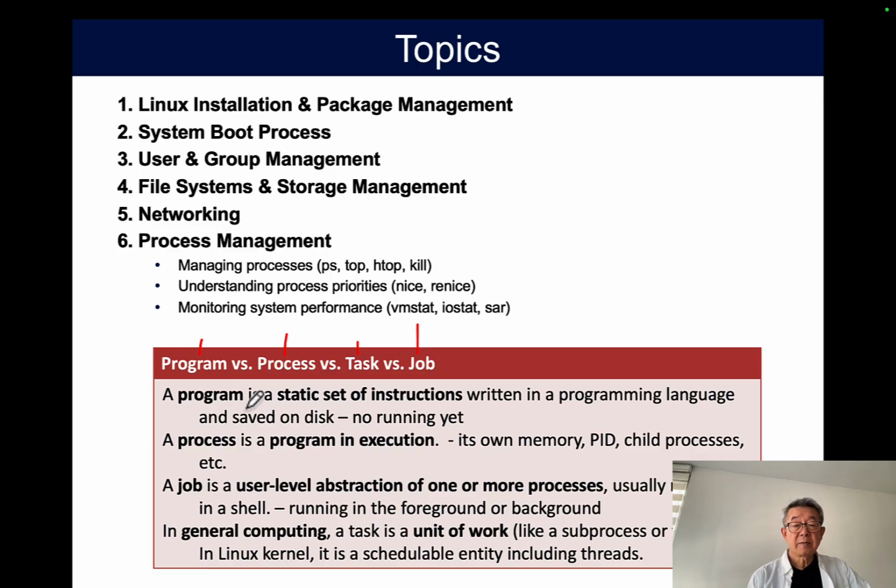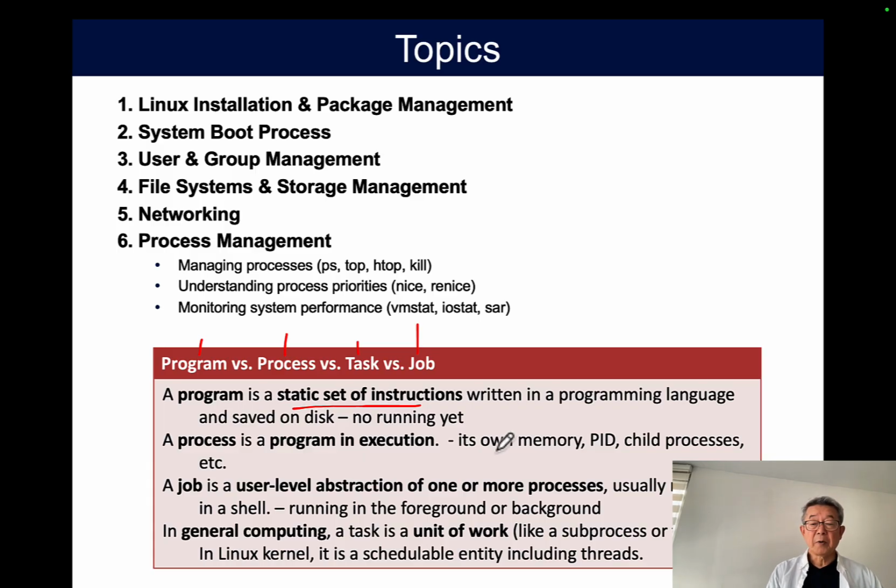If that code segment is not running yet, then it is a static set of instructions, and we call that a program, right? For example, your Python code is a program. When that program is loaded on your computer and is running, is executed, then it is called a process, okay?